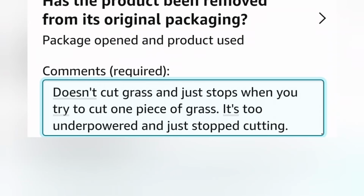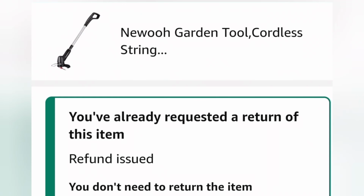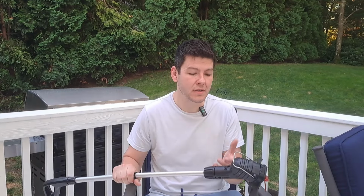A few reviewers said they tried to return the string trimmer and couldn't, so I put in a message to return this and it was accepted. Here you can see the proof and the refund was issued, and I don't actually need to return the string trimmer, so I'll probably be throwing it in the trash, but just to show you that it can be returned after being used. I'm not going to sit here and say that this does not work, because it does. I'm going to agree with some of the reviews where it says it's more of a toy. The reviews where it says it doesn't work, I have proof that it does work.